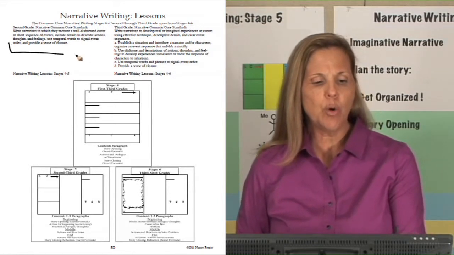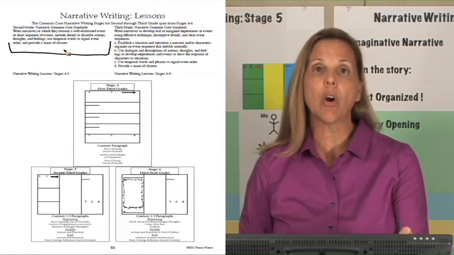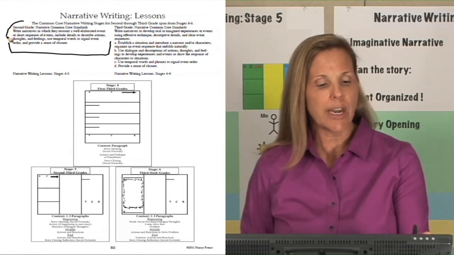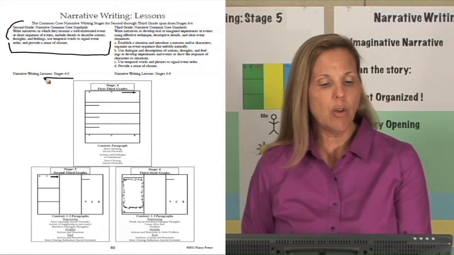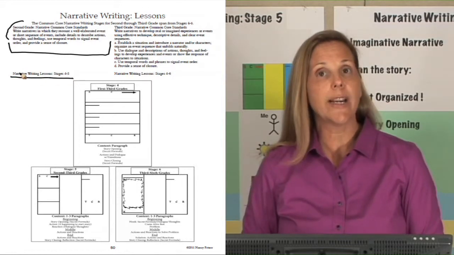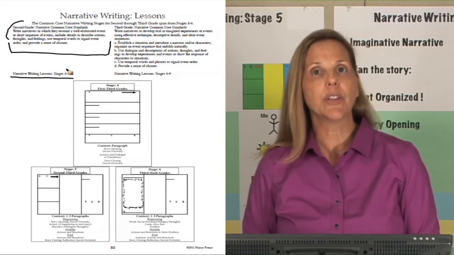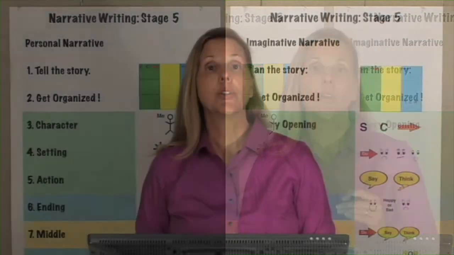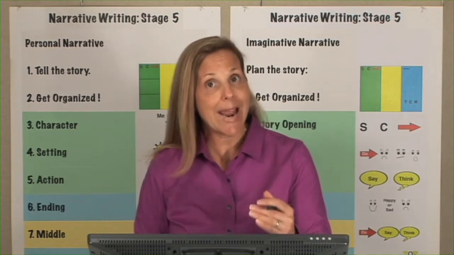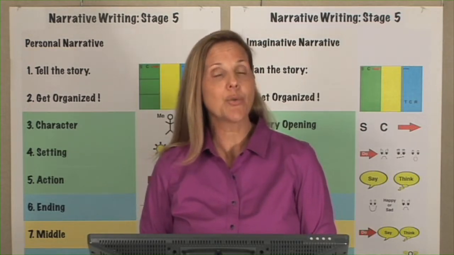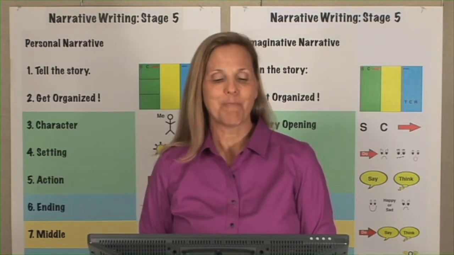So grade 2, your Common Core standards are in the upper left hand of this page. Notice your standards are written out, but also below that are my narrative writing stages lessons 4 and 5. Those are the stages that you will work at, so when you complete and your students master stage 5, they will actually reach at standard writing for the Common Core.